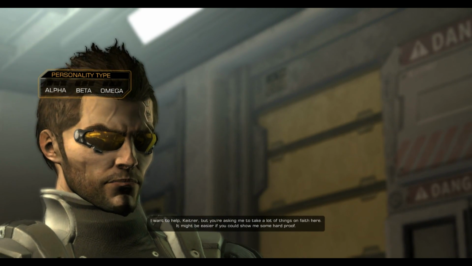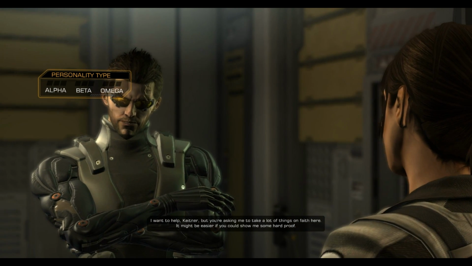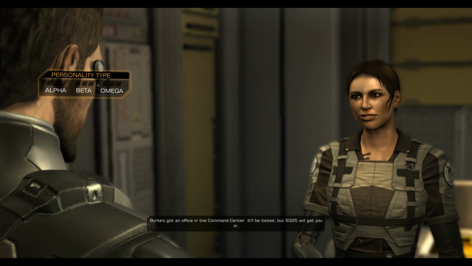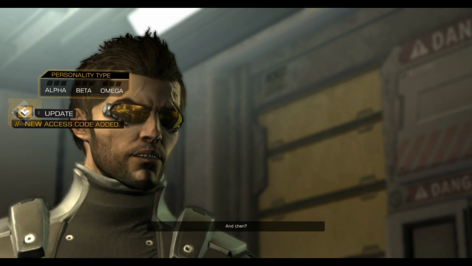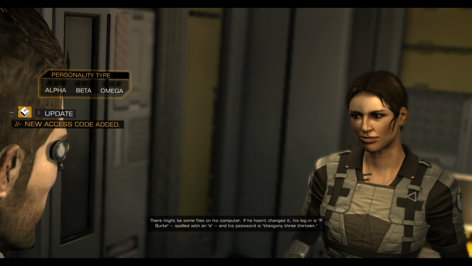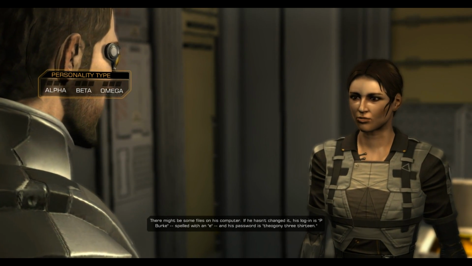I want to help, Keitner. But you're asking me to take a lot of things on faith here. It might be easier if you can show me some hard proof. Burke's got an office in the command center. It'll be locked, but 6325 will get you in. And then? There might be some files on his computer. If he hasn't changed it, his login is P. Burke, spelt with an E. And his password is Theogony313.